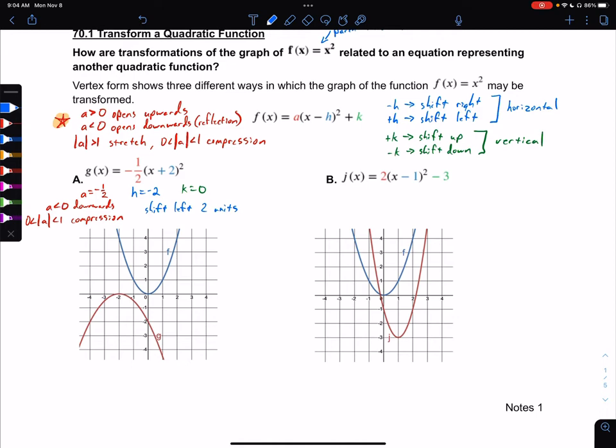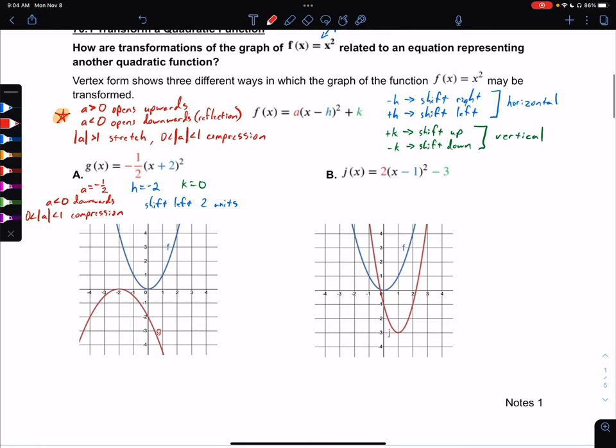And then if we look at our graph here, it's already been graphed for us. F was the parent function, f of x equals x squared. And then we can see that A means the graph went downwards, right? So it's upside down, there's a reflection. And it's kind of tough to see stretches and compressions at times. But in this case, there is a vertical compression. You can see how the graph becomes a little bit wider. Right, G is definitely wider than F. So that's where that compression comes in. And then our vertex used to be right here, and then it shifted over those 2 places to the left.